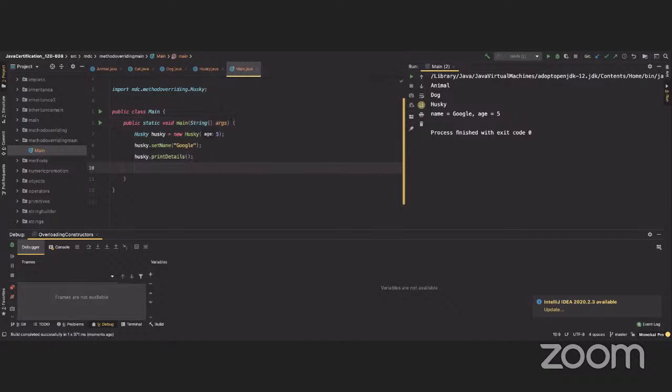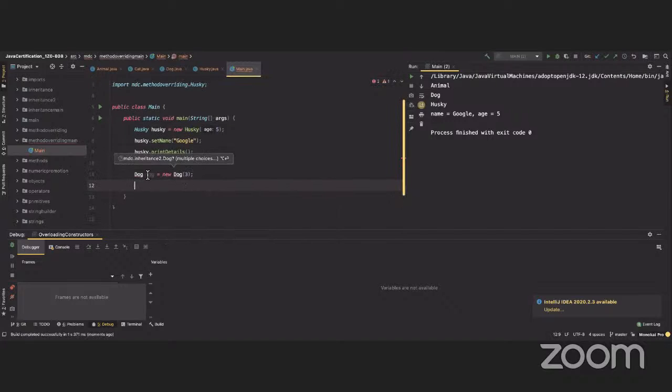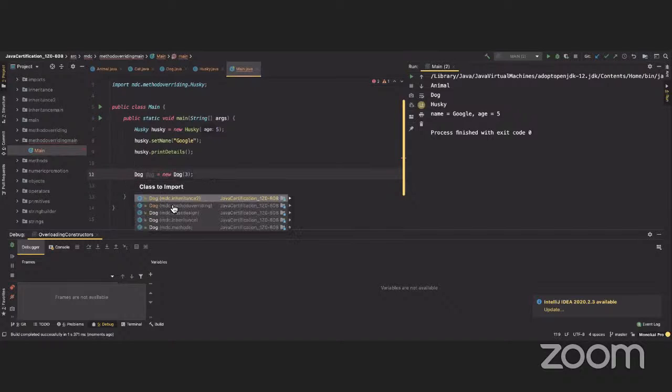So now I'm gonna create a dog object, say new Dog, and pass 3. I have to import that class. Okay, it is imported from this package here.